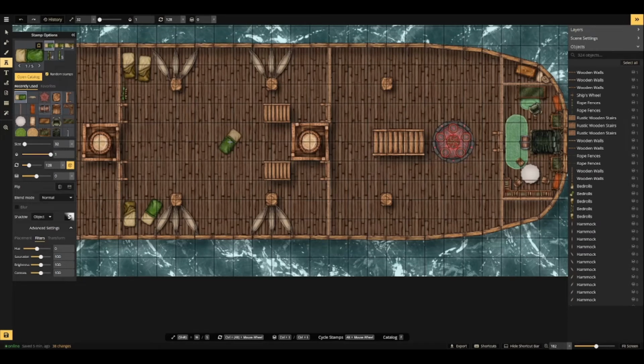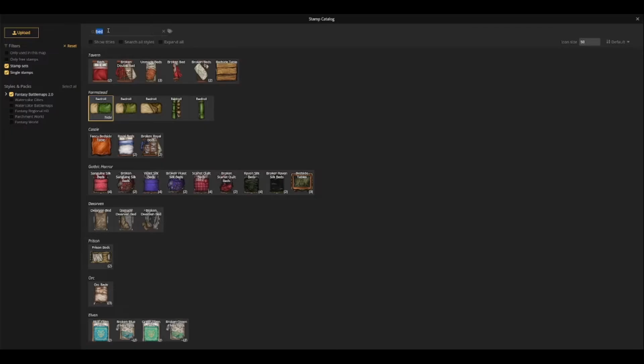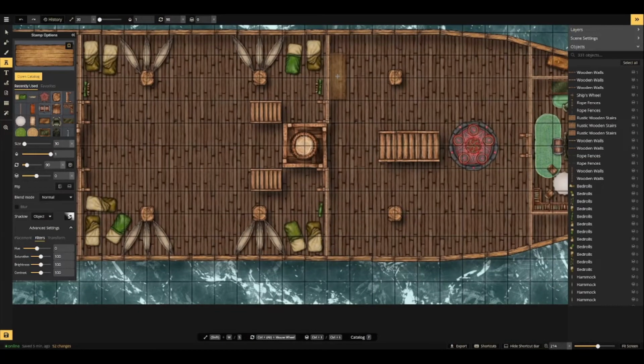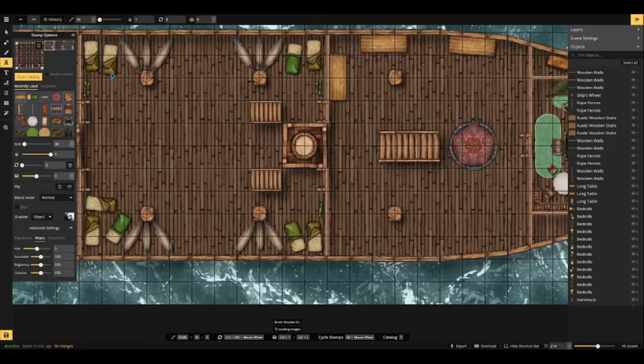Now you can see I'm making the sleeping area for the crew. I set up some of those hammocks. I thought that was perfect. Attach them to the beams. That seemed like that worked out well. I could have put more beams in and more hammocks, but I thought maybe some of the folks sleep on the ground. I'm using the random rotation on the stamp here just to make it look a little bit more natural. I'm a pretty symmetrical kind of person, and some of my maps end up looking a little bit too organized. But having that little bit of randomness on there helps it just sort of pop out a bit.